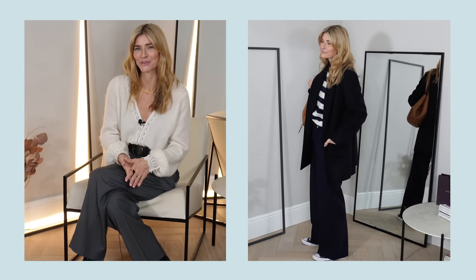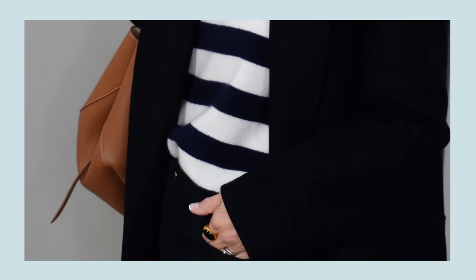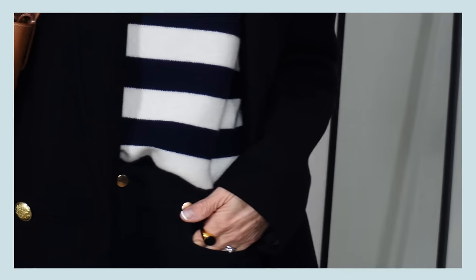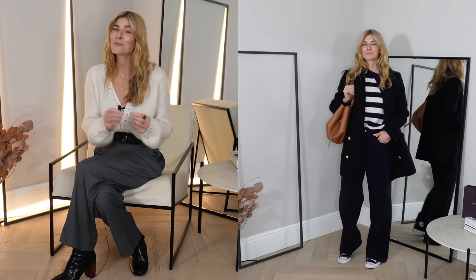When finding the perfect coat, start by asking yourself what you need it for predominantly. Is it for the commute to work, everyday wear, or perhaps something specifically for night time? Then, once you've established that, collate a little selection of the pieces you know you mostly wear for those particular occasions. It will quickly become fairly obvious which shades you should have on your radar and which you can probably discount straight away. It's a simple but really helpful tip that I would highly advise before you shop.